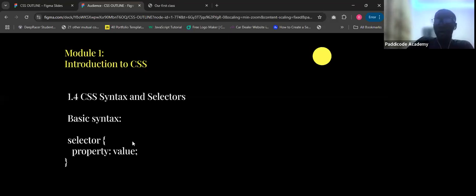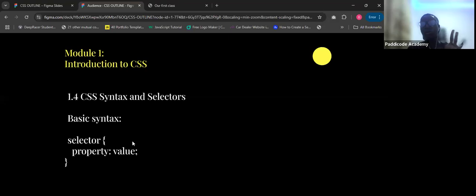So inside the selector here, you now want to have properties. As a complete human, you have your hand, your eyes, your mouth, your nose, your ears and everything.